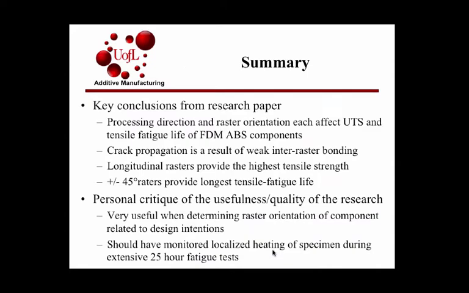The key conclusions from the research paper are that processing direction does have a significant effect on the tensile fatigue and ultimate tensile strength of FDM ABS components. Crack propagation is a result of the weak inter-raster bonding in the 45 and the transverse rasters. The longitudinal rasters had the highest tensile strength, and the plus or minus 45 rasters had the longest tensile fatigue life.